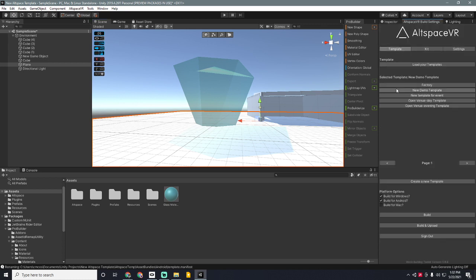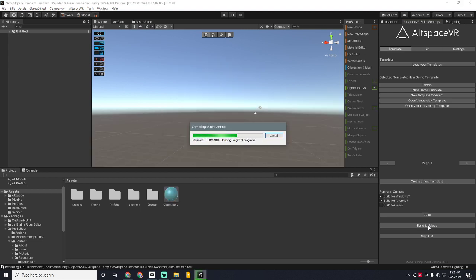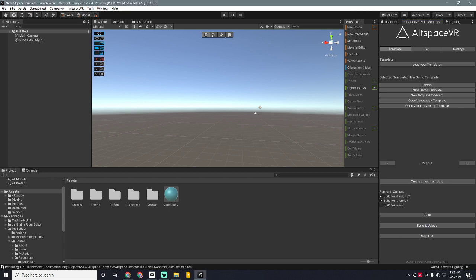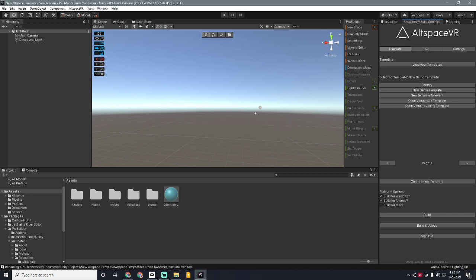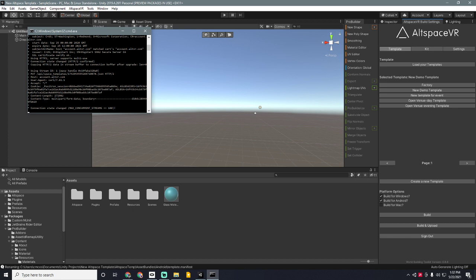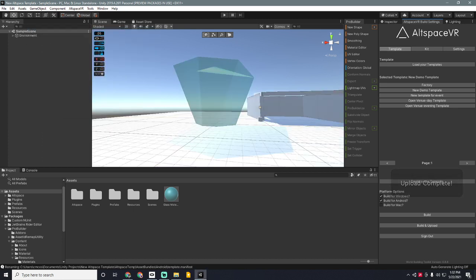I'm going to go back into my new demo template, build and upload, and it should overwrite the previous one, and then I will be able to open it in AltspaceVR again. Wait till that window pops away. Upload complete.